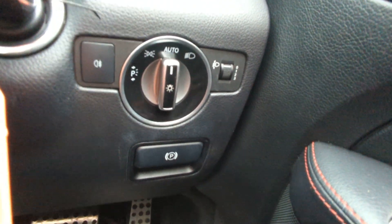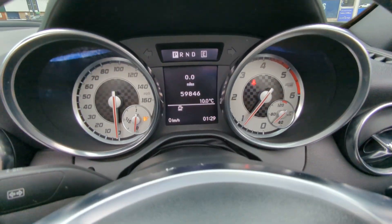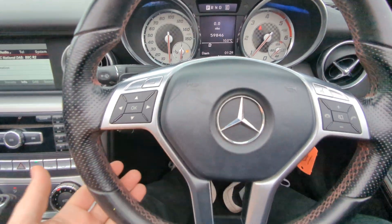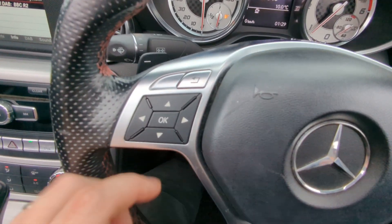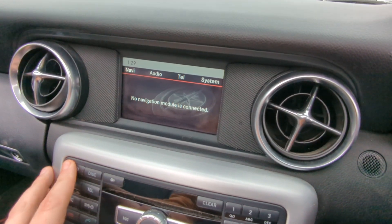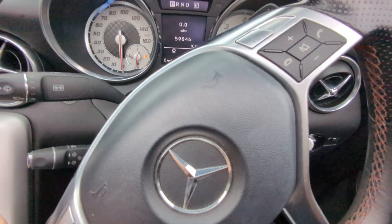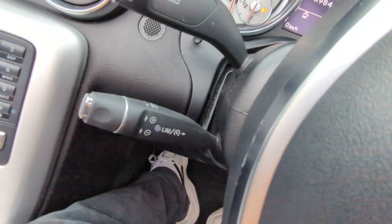Lights there — you've also got your fog lights and your parking brake there as well. Two keys, both original Mercedes ones. Mileage is just nicely under 60,000 — 59,846. You've got this nice sporty flat-bottomed leather-trimmed steering wheel, again in the red and black theme. That's for your onboard computer, and that's for your audio and phone over this side — that one will spring into action when we attach the sat-nav module. You've got paddle shift for your automatic gearbox as well. Then you've got your wipers and indicators on one stalk and your cruise control just below it.